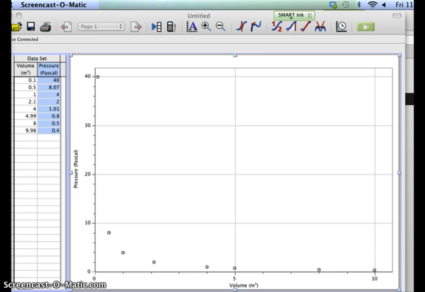Okay. What does this imply mathematically? If you see a curve like this, notice. I should go to the Smartboard for a minute. This shape implies that, what is it? Pressure is proportional to what? Inversely. I'm hearing it. So this shape implies that pressure is inversely proportional to volume. That's a fancy way of saying it. It's basically saying that P is directly proportional to 1 over V. Are you guys with me?